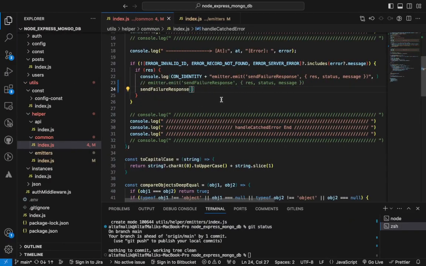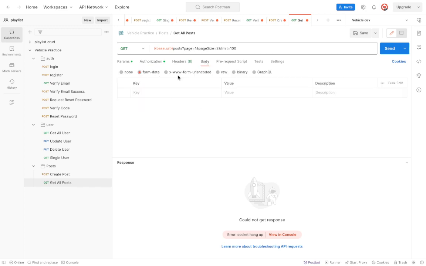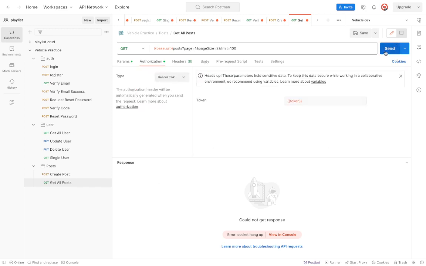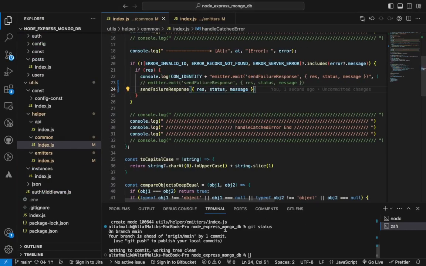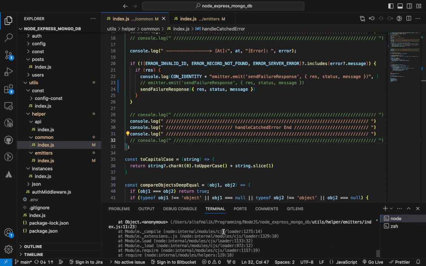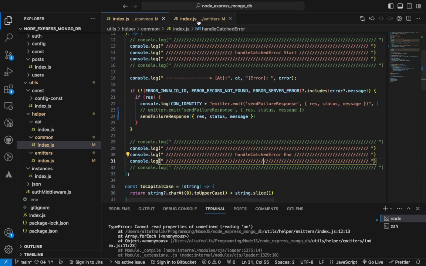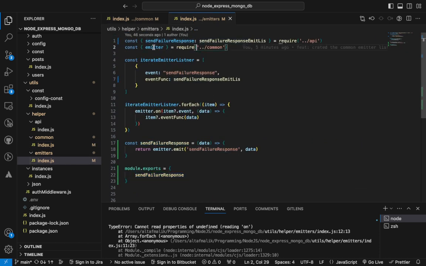oh sorry, double. Okay, so here let me call it. What is the error we are facing? The error: cannot read property of undefined on emitter.on.